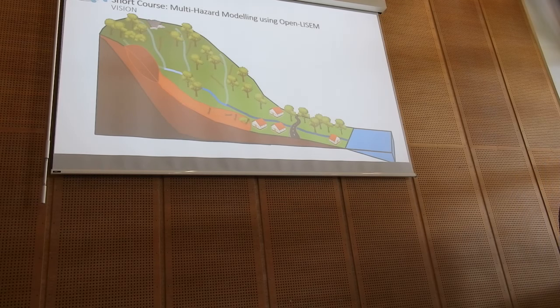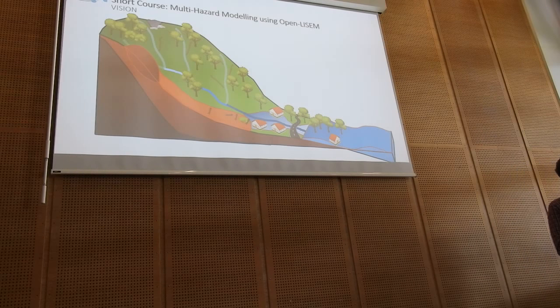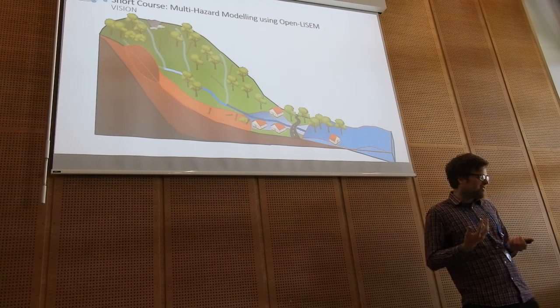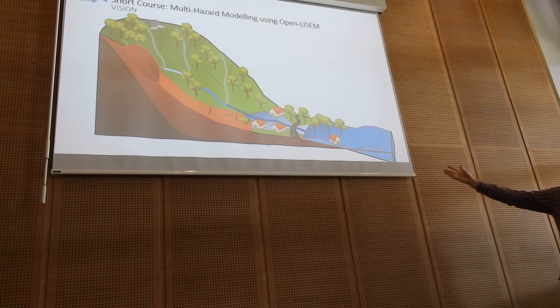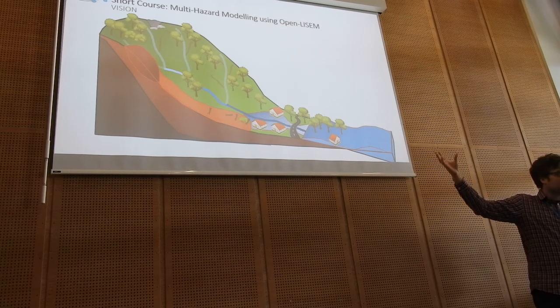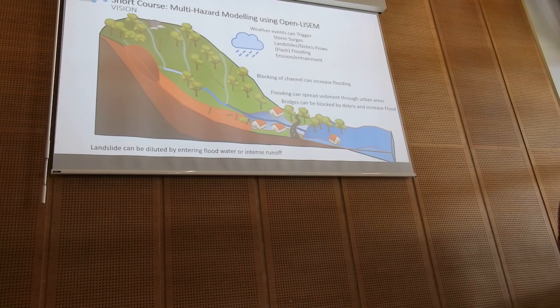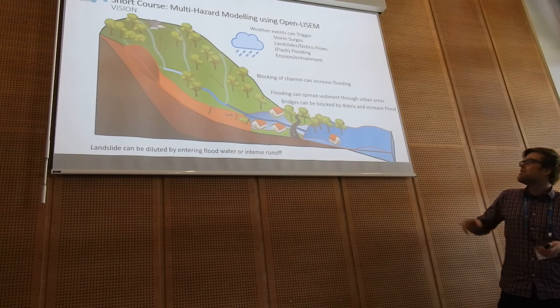And these can all be analyzed independently, but what happens in reality is that they might happen at the same time, because they share a common trigger. In this case, we're talking about intense precipitation. Typically, intense precipitation triggers flooding, storm surges, it triggers landslides, slope failures, debris flows. So we set out to say, what can we say about multi-hazard simulations? What can we do there?